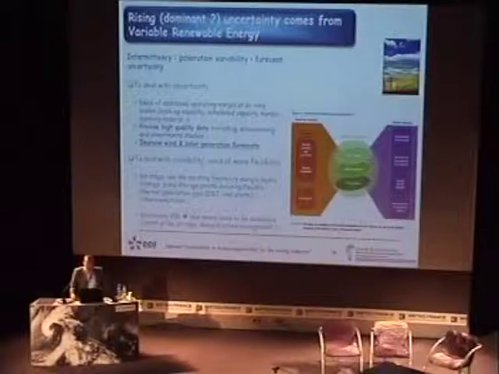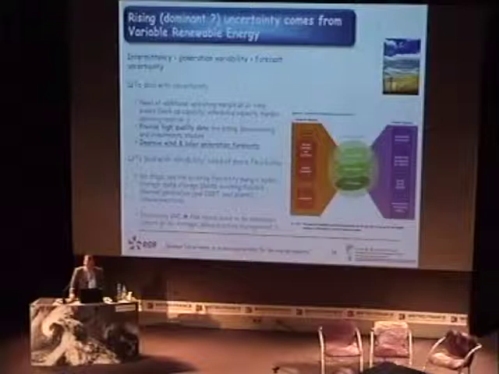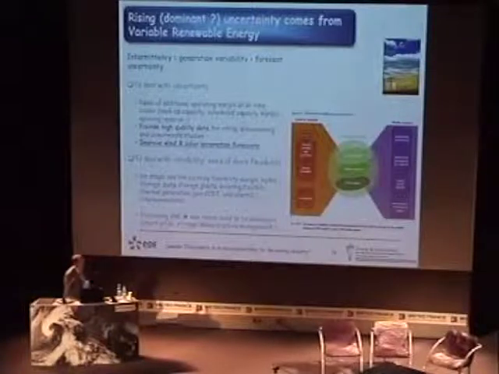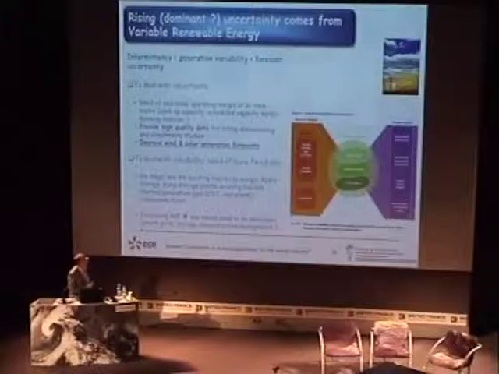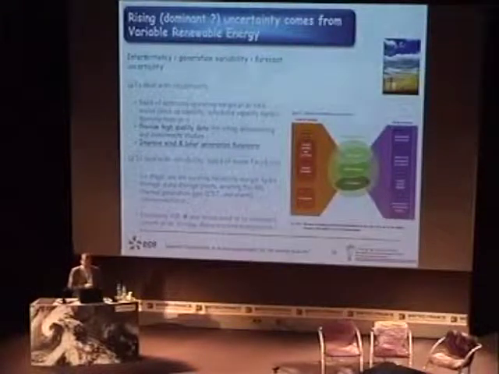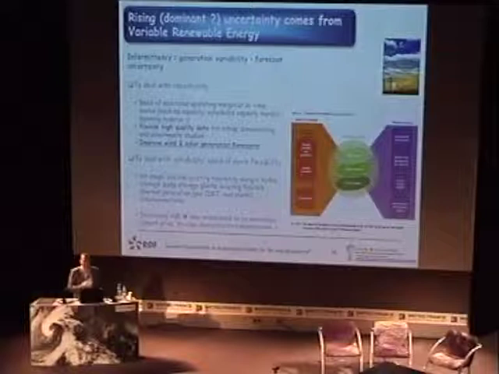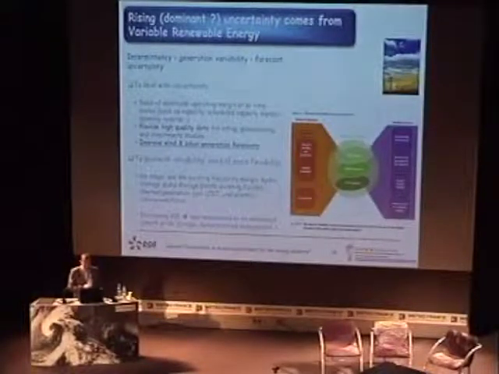And we even talk about intermittency, which is the combination of the generation variability, natural variability, and of the forecast uncertainty on this variable. Of course, we can imagine several ways to deal with that. First, with uncertainty, of course, we need, from the technical point of view, to use additional operating margins at all time scales. That's, say, backup capacity, scheduled capacity margin, and so on. But we also need input from the weather and climate community, especially to provide high-quality data for siting, dimensioning, and investment studies prior to the installation of those facilities. And then we need, of course, a strong improvement in wind and solar generation forecast, which is really essential.